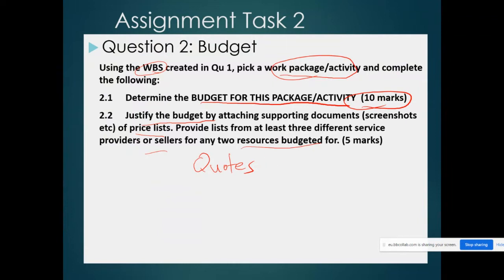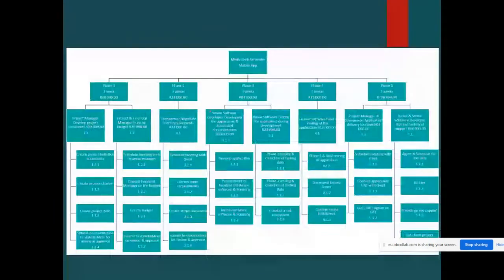Now, if you don't have one work package that's got enough detail in it to show a decent bit of budget detail, then do a combination of things. And if I can go back to a previous slide, you might want to choose at this level, I'm going to show how I budgeted this, this, and this.